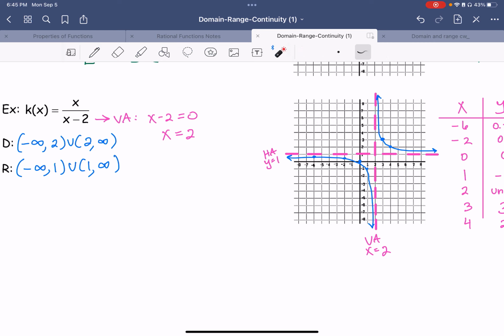Okay, so on the x side, I never have to pick up my pencil until I get to x equals 2, and then I keep going after x equals 2. So again, the only break is at x equals 2. For the range, I go from negative infinity, so bottom to top, and I keep going from negative infinity to 1, and then I have to pick up my pencil after 1. So when I have to pick up my pencil, that creates a break. So the break here is at 1 for the range. And a vertical asymptote is the same as an infinite discontinuity.